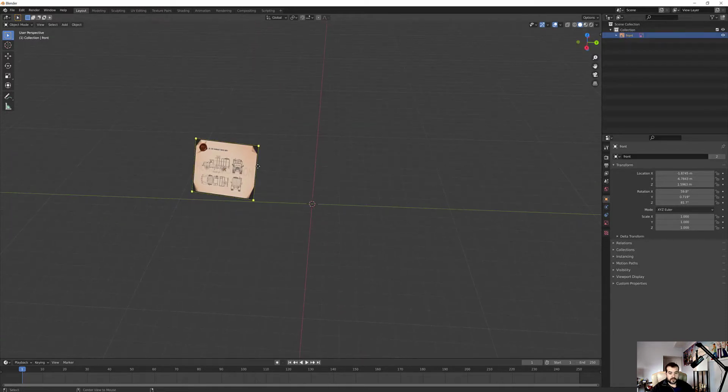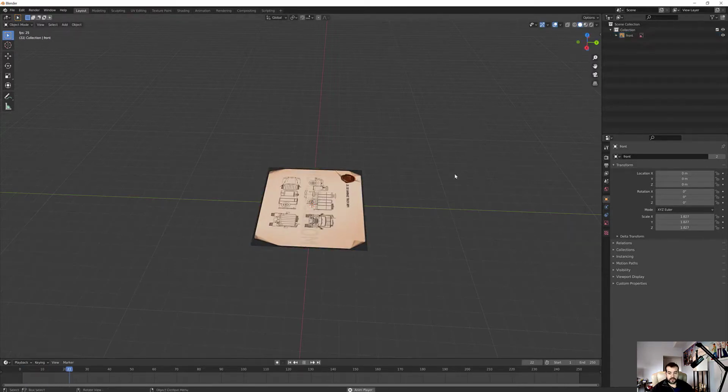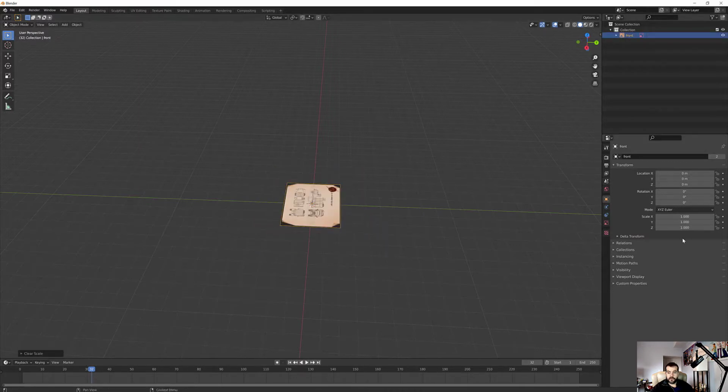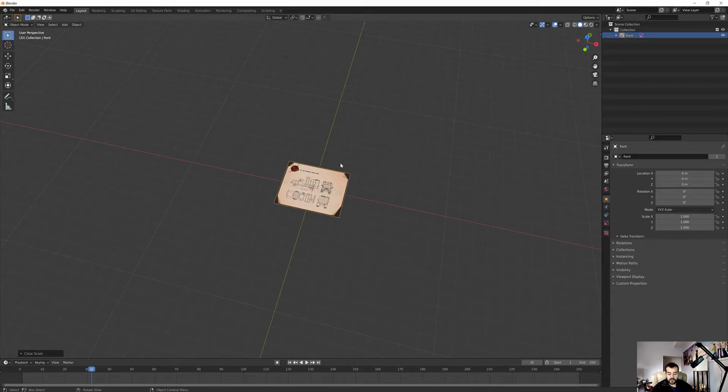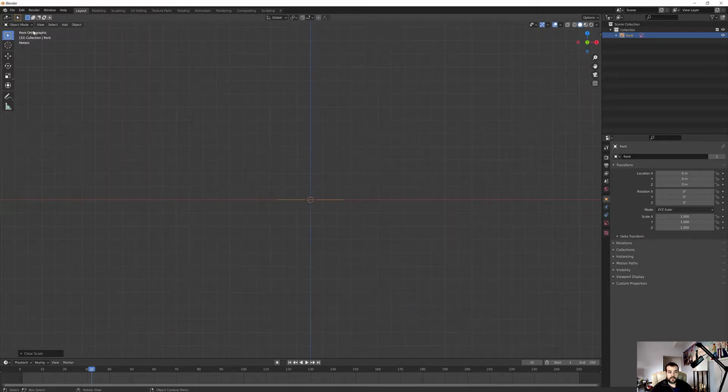I can also just hit Alt-G, and that'll snap it to the center of my 3D cursor. Alt-R will clear out the rotation. Did you see that? Alt-S will clear out the scaling so it's all one. So if I go like this and I hit Alt-S, with this selected obviously, it'll bring it back to its initial scaling size. So when I go to my front view, again, you can hit the tilde key or you can hit the number 1 if you have a numpad, and that's going to bring you to your front orthographic view.